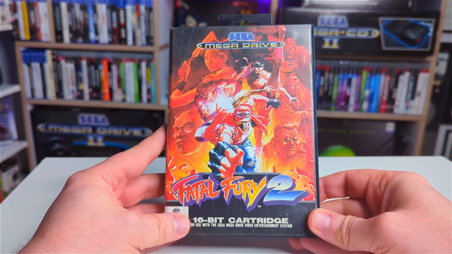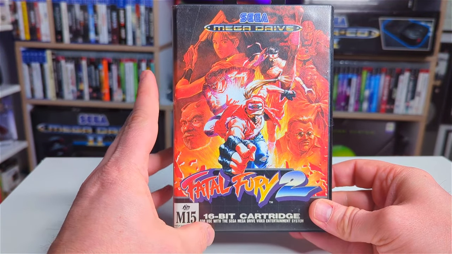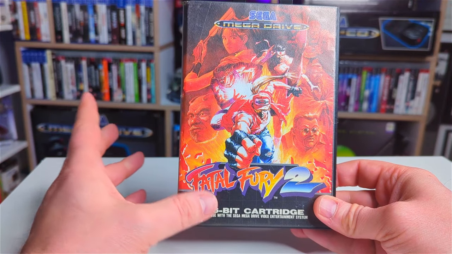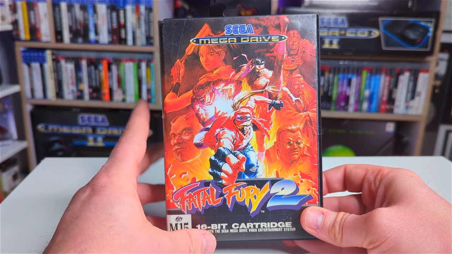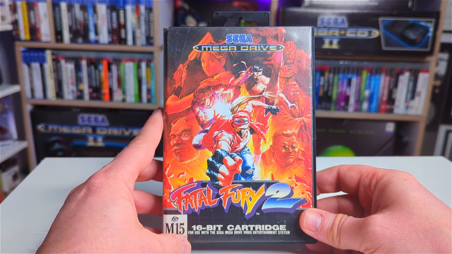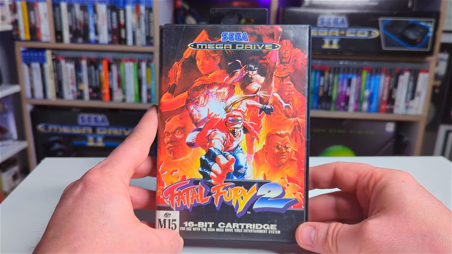So I think the first thing we're going to do is look at some of the differences between an AussieSoft box, the publisher who released all Sega games in Australia, and a standard European PAL game. And there are quite a few differences to the manufacturing of these games. And I'll give you some telltale signs so you know if you've got an original or if someone's trying to pull a fast one on you.